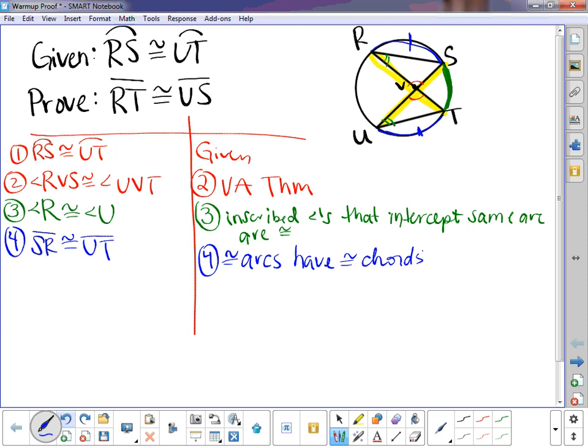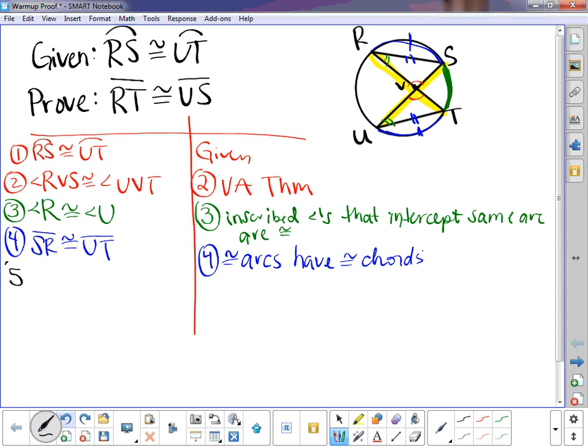Okay, so again, you could have used angle S and T like Sam said, or angle R and U. You could have used both of them actually and ignored the vertical angles here. All right, so we've got those are congruent. So now can I say my triangles are congruent? Yes. For RS is congruent to UT, can you also say the converse of two chords that are congruent have congruent arcs? Yep, that's perfect. Yeah, you can say converse of two chords that are congruent. That's fine. All right.